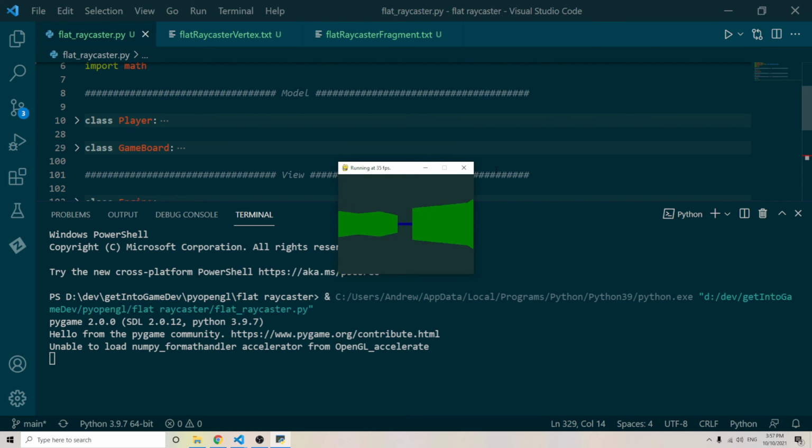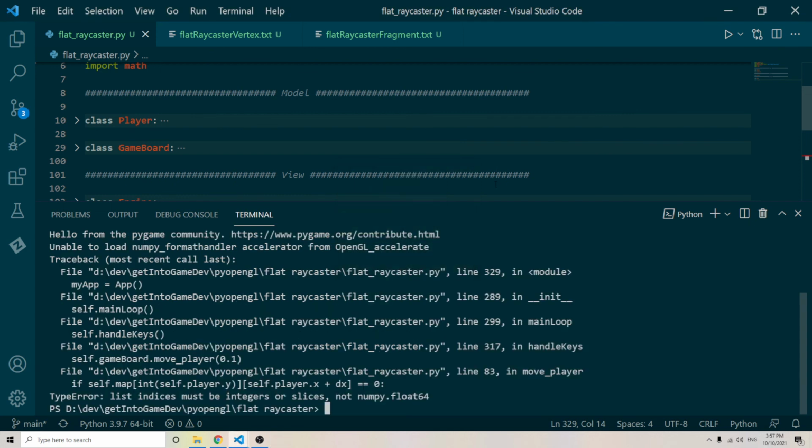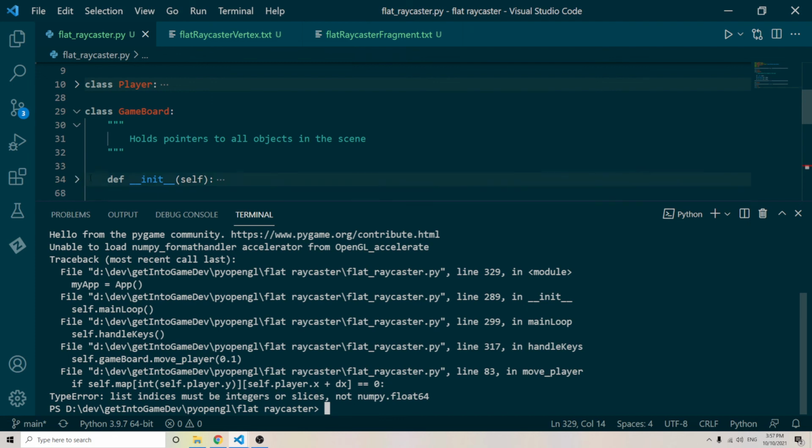Wow. That's not good. Okay. Yep. So that is line 83, probably in the move function.